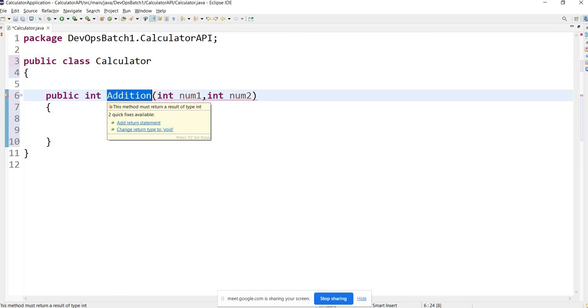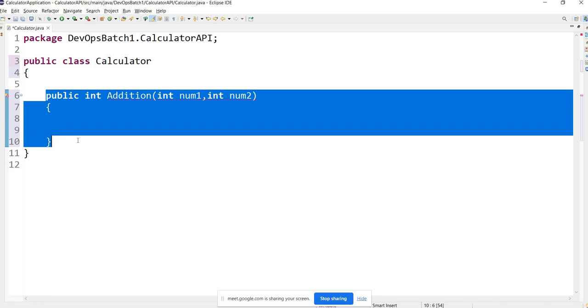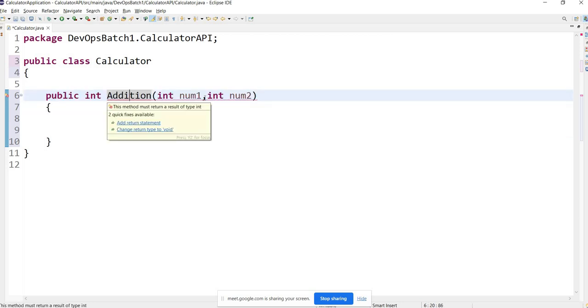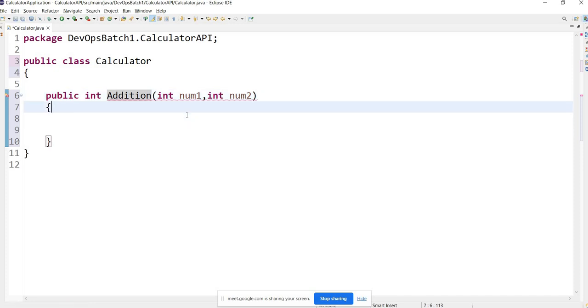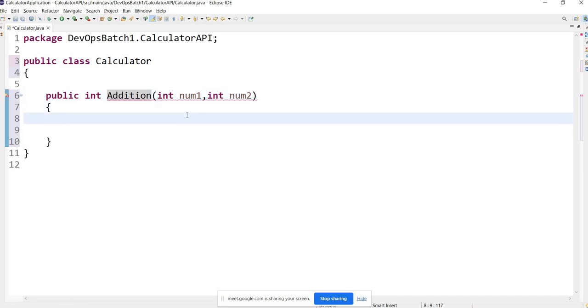Very simple. So as a developer, I am creating this class and I am implementing this one functionality. When a developer implements a functionality, along with the functionality he also implements unit test cases. Please remember this. So in addition, num1 num2, the developer is currently developing this method.